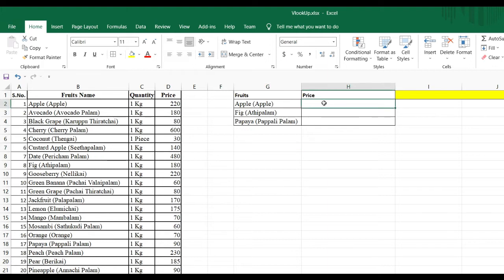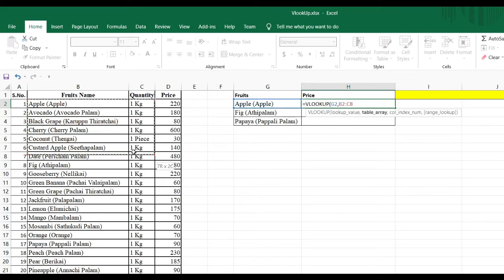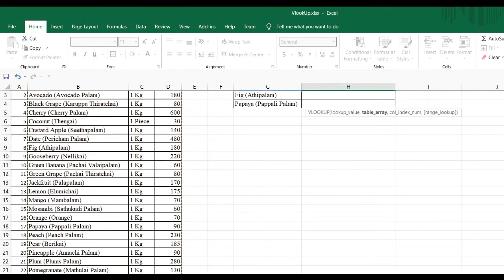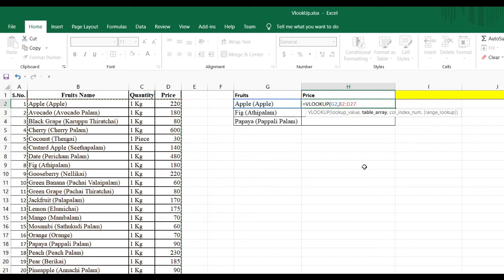We will use VLOOKUP. So for VLOOKUP, put equal VLOOKUP, then lookup value. You have the lookup value here, and that is the table. Put the table array. Then after that, put the column index, meaning which column's value you need.